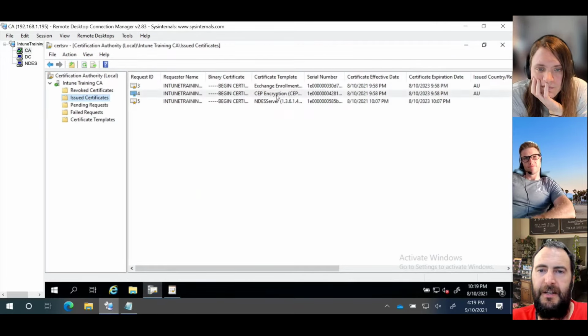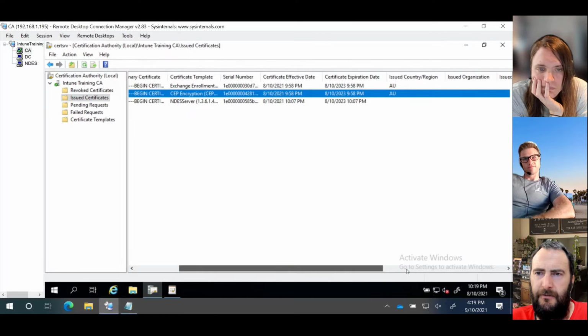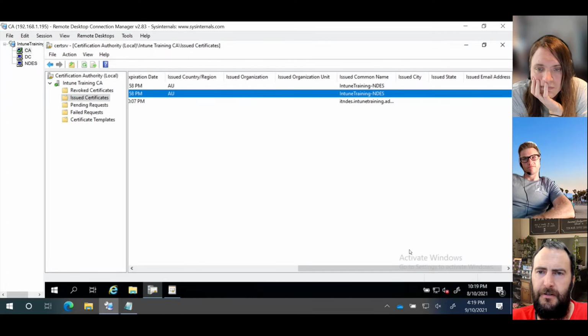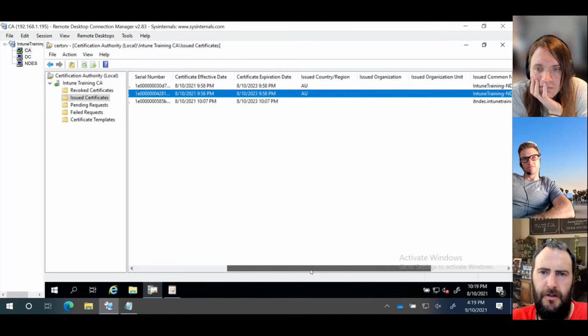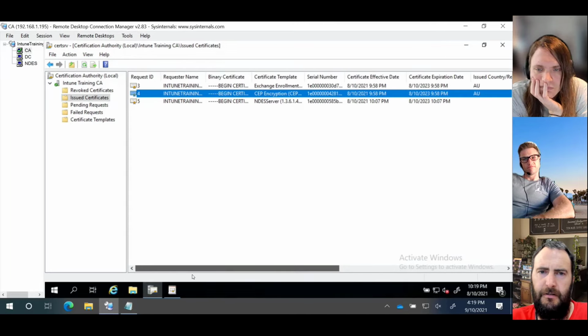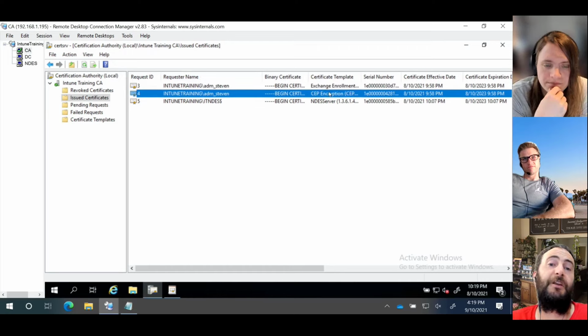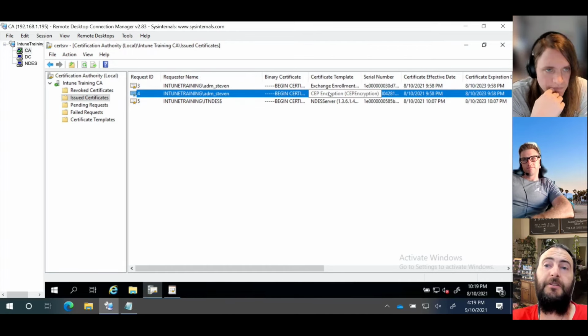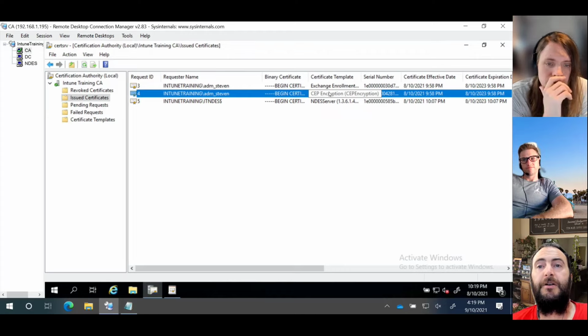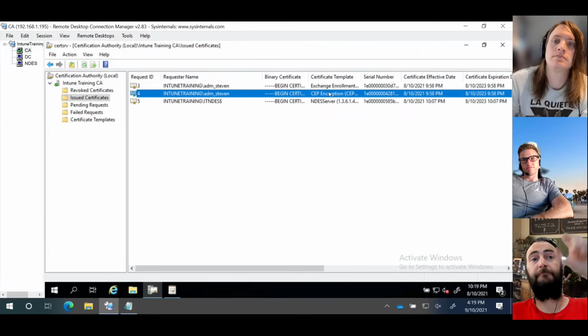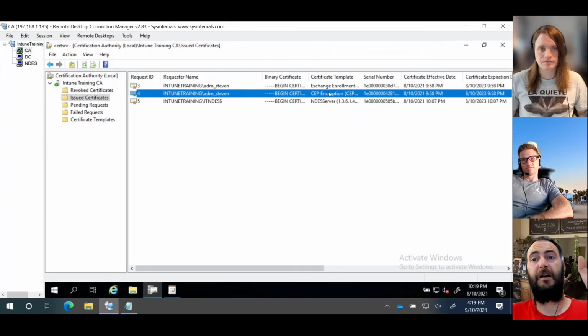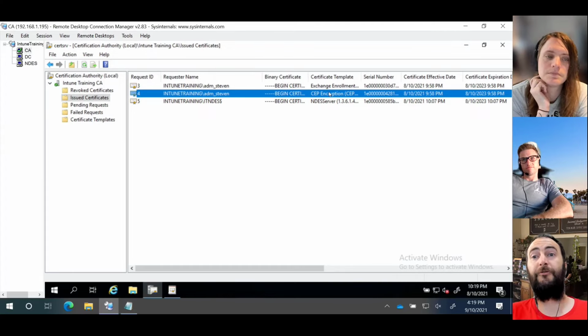issued certificates. You'll see here our CEP. And if we scroll to the right, you'll see that it was issued. Where is it? That doesn't show it. I thought it did. Request a name, that's what we're looking for. You'll see that it was requested by me as my admin account that has the enterprise admin to be able to request those certificates. That's done in the user object and put into the computer certificate store. So that's why when renewing those certificates becomes tricky.